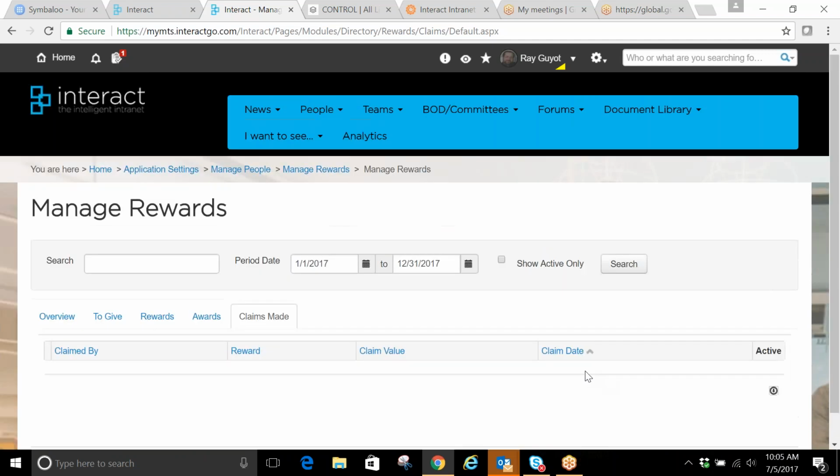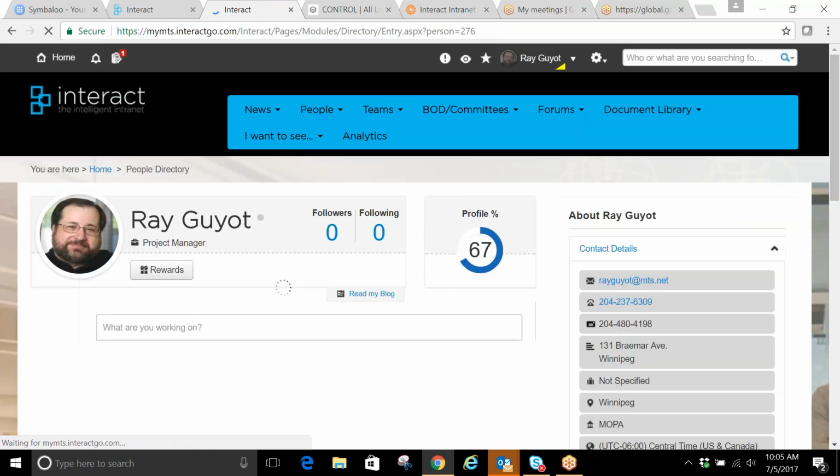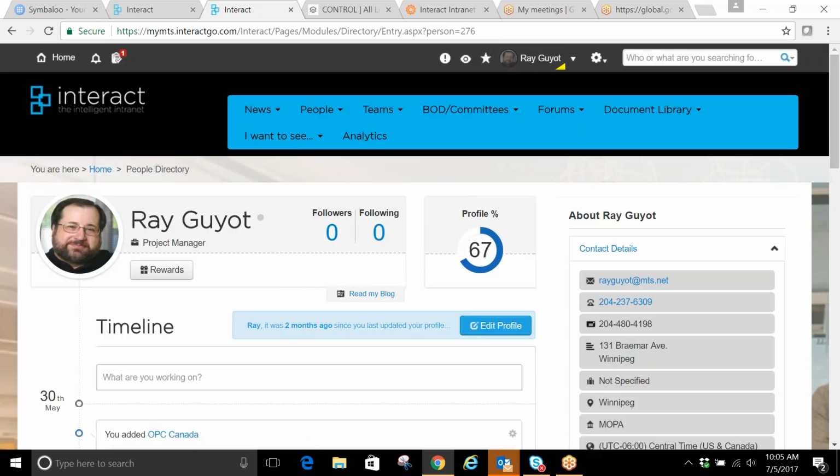So what it looks like, say, if we go to your profile here, if you end up setting it up, that's the first step. Then there's a widget that brings it a little bit more to the forefront so people can go directly and acknowledge people there. Let's say that somebody has given you a bunch of points and you want to know what you can redeem your points for.